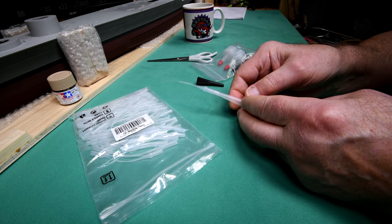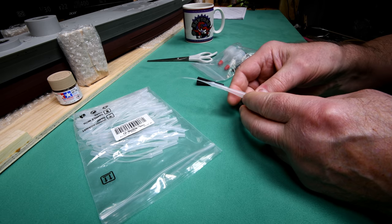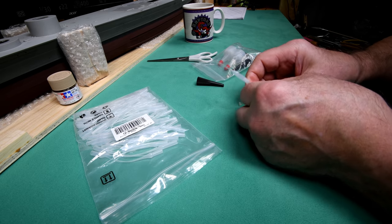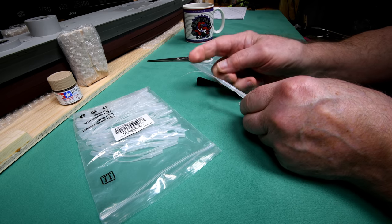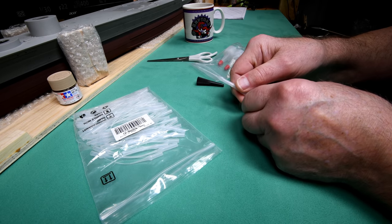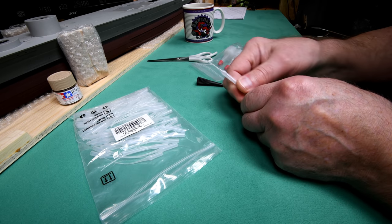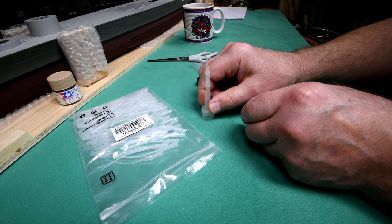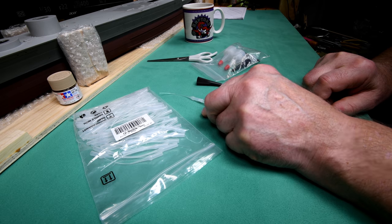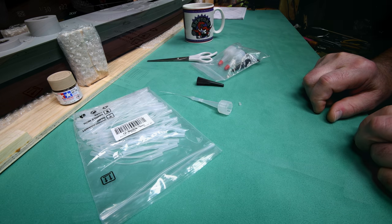I do believe this is going to work. I can well imagine, though, that these will plug up quickly. But even if I only got to use, say, one a day, I got 100 days of use here. I'm happy. Sort of happy. We'll see how it goes.